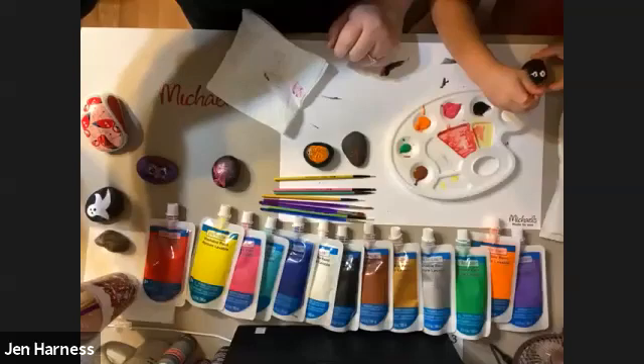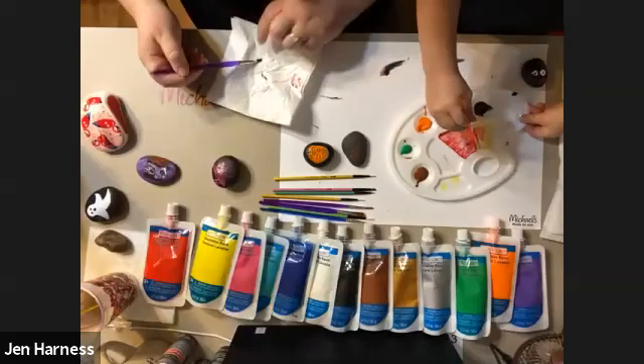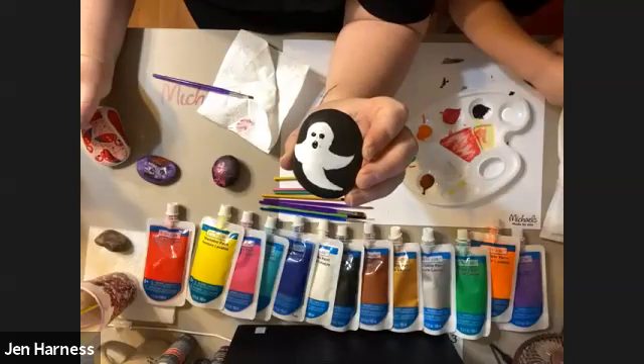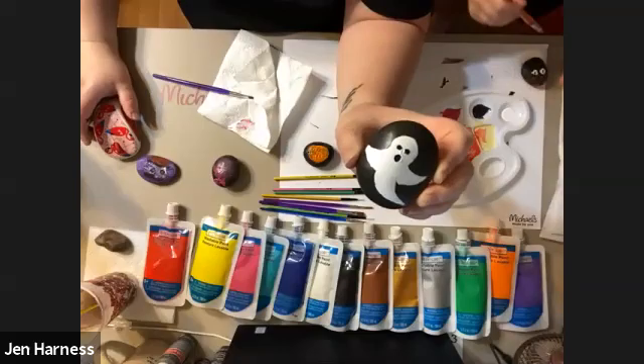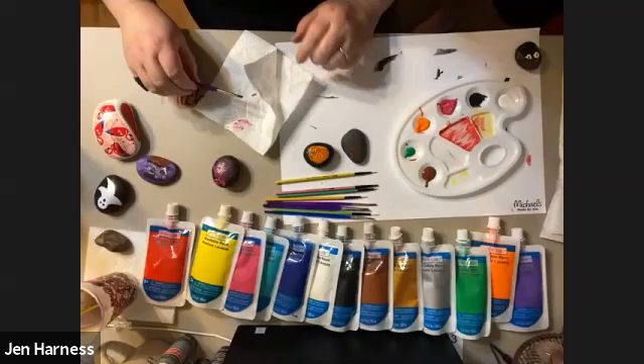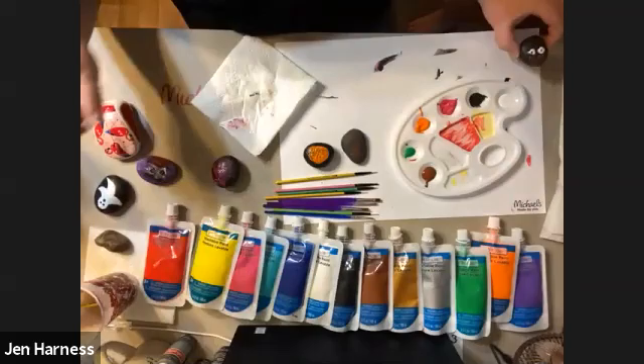For those of you that want to do more than just paint, there are tons of things you can do when painting rocks. You can use googly eyes — I usually make one of my rocks with googly eyes. If I wanted to make this a silly ghost instead of a scary ghost, you can put little googly eyes and suddenly he goes from scary to kind of silly. You can make pretty much anything silly with googly eyes. Oh, I like your Frankenstein — you did a really good job on his eyes!